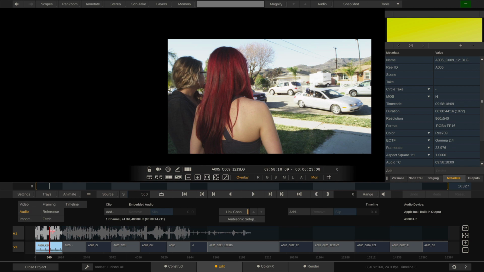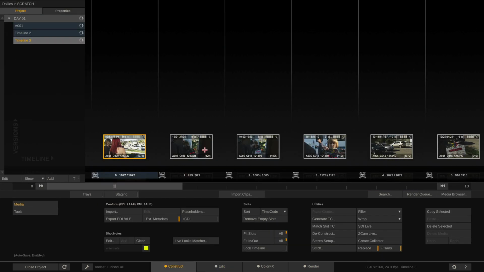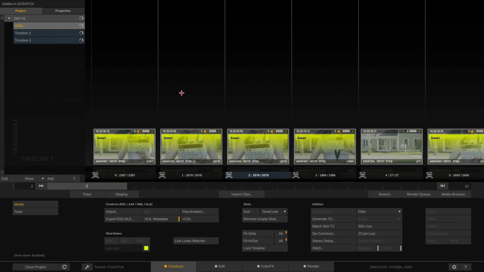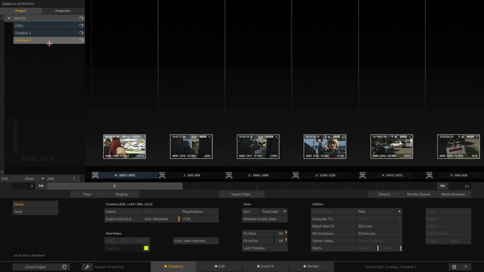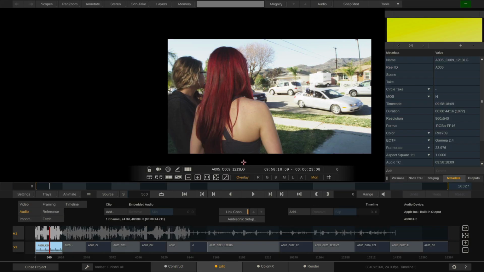As you can see, all these clips already ship with embedded audio, and this is why you can see this little speaker icon here. I'm not sure if you can really see that, but there's a little white speaker icon here which basically tells you these clips have embedded audio. If I go to our other timeline here, you can see the speaker icon is yellow, which means that the audio is externally synced. Alright, back to our clip here.